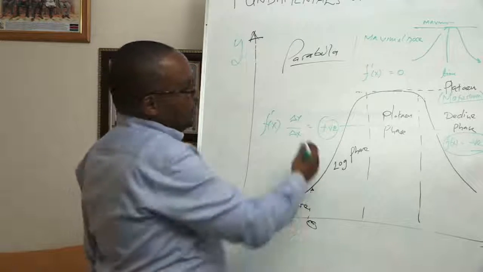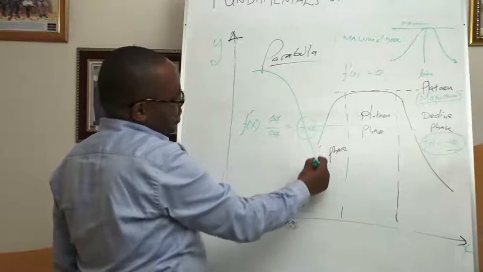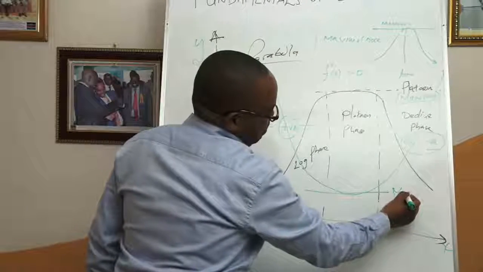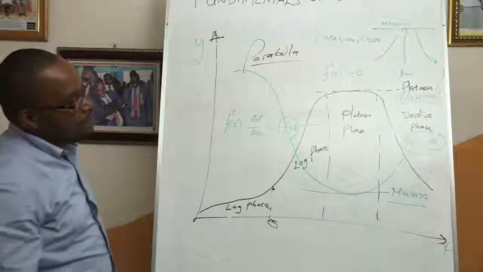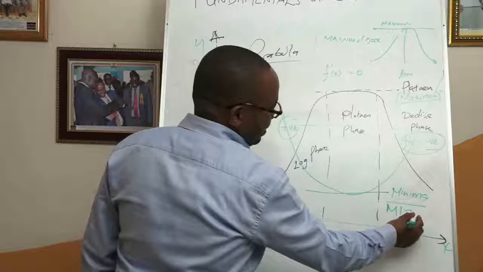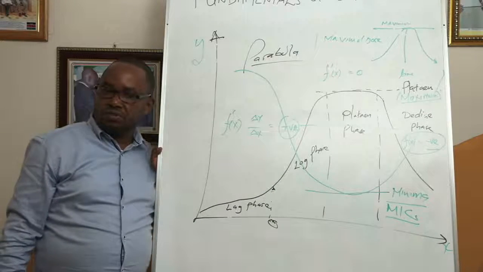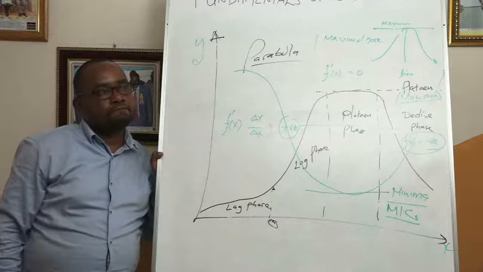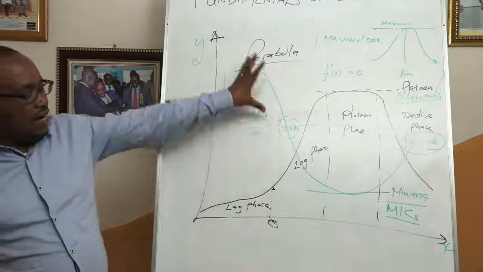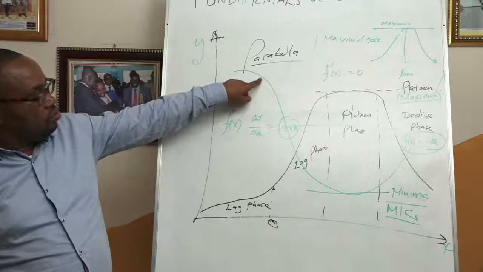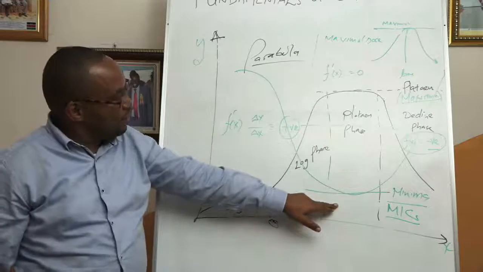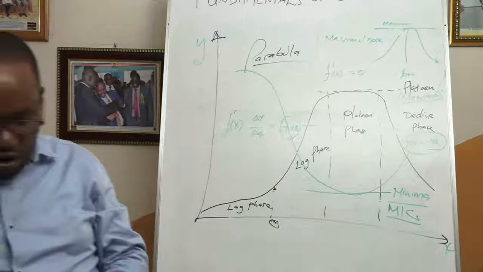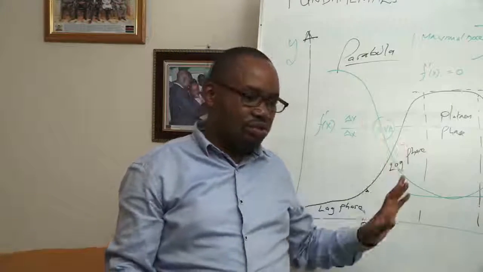At the same time, if you reverse this and you get a curve that looks like this, the minima. Have we heard about the minimum inhibitory concentration, MIC, when you're talking about drugs inoculating? I'll find time to take you through how to determine the maxima and the minima using differential calculus, because it's important for you. But for now, allow me not to even try to go into it.